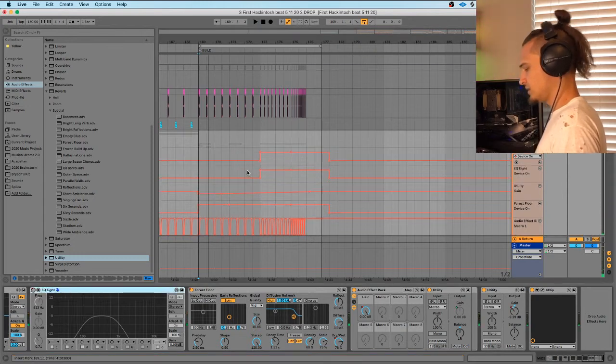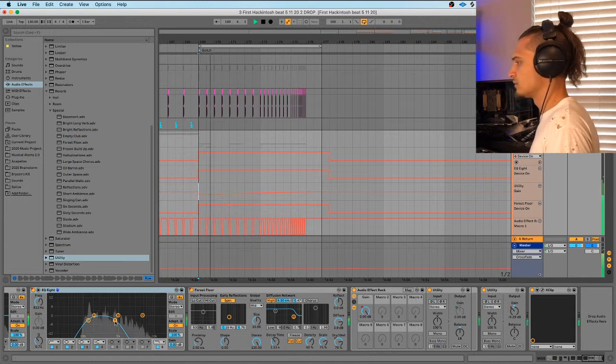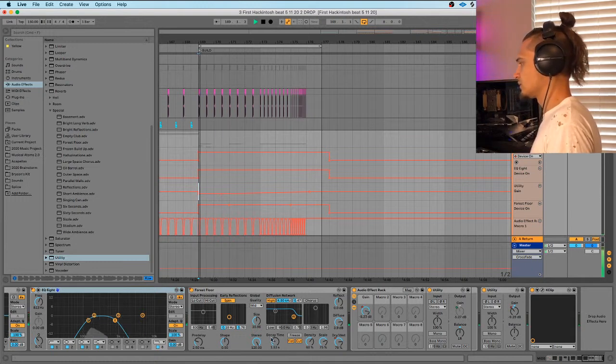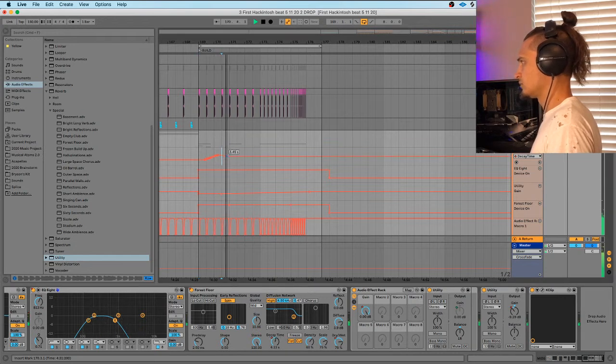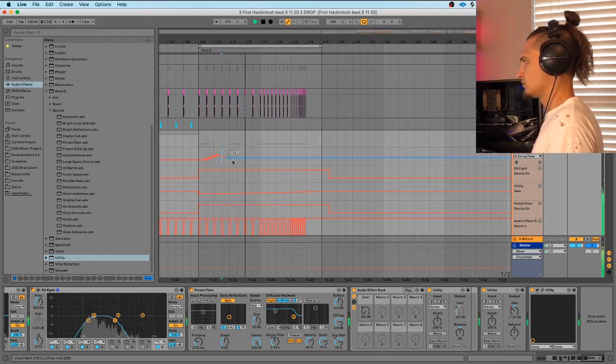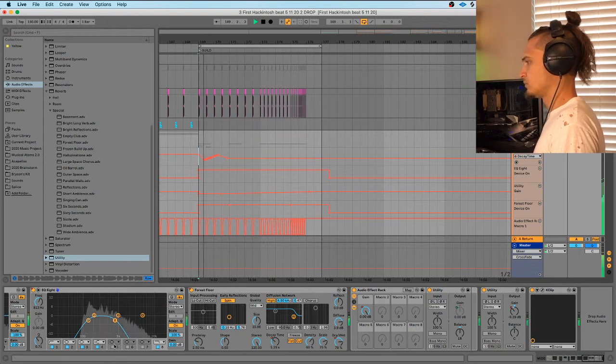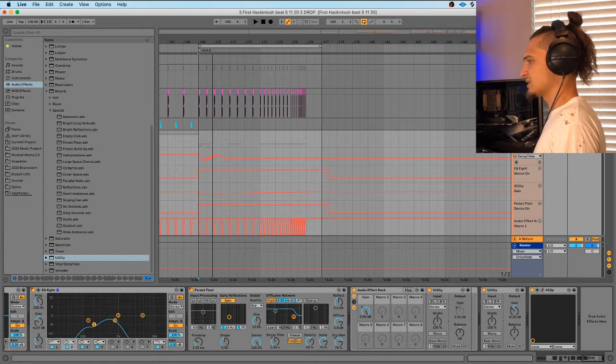Forgot to turn on the EQ here. When I'm doing a filter, I like to take out some of the mids like that because a lot of times it'll muddy it up.